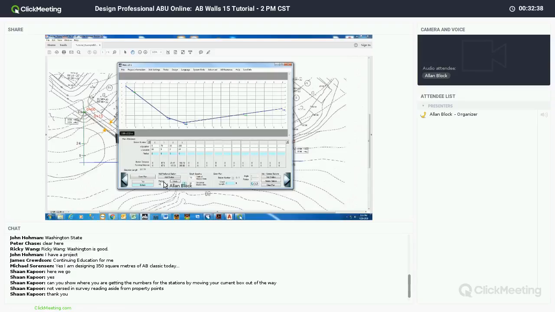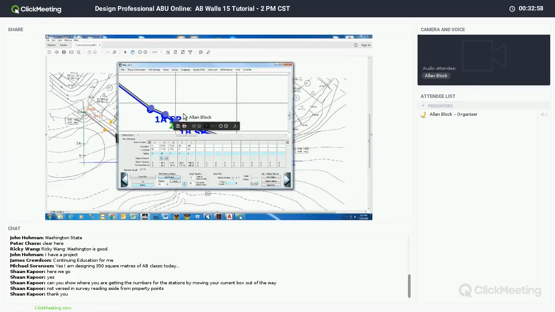I'm going to put in 20 feet for a radius. I'm just assuming a number here. And hit Add Radius. It's going to ask me what station I want to put it at, and that's based off of the points that you put in here. So I'm going to say station number 1 because that is our corner. I'm going to hit OK, and it has now added a radius at my corner.